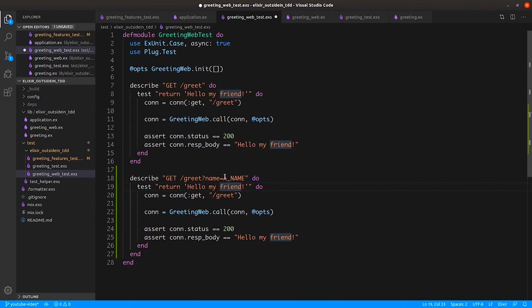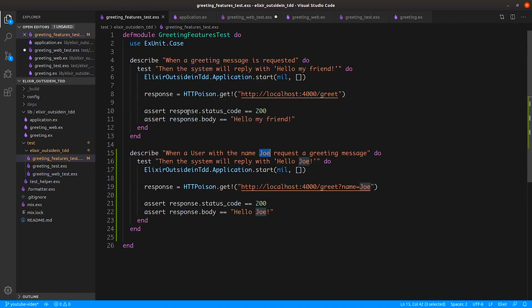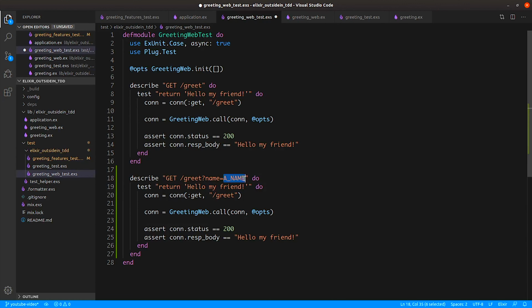In this case, instead, since we are moving to an internal component of our application, it's not something that we can use to describe any kind of business logic. So it could be useful to keep a generic name, because the behavior that we want to describe is what happens when we submit a query parameter name with any kind of value.